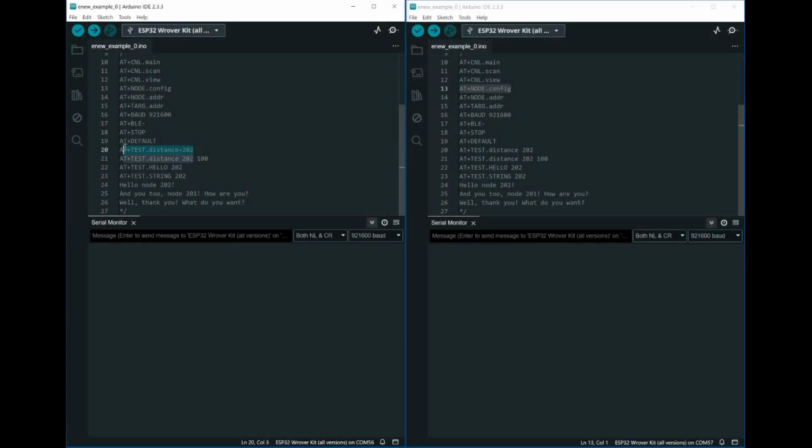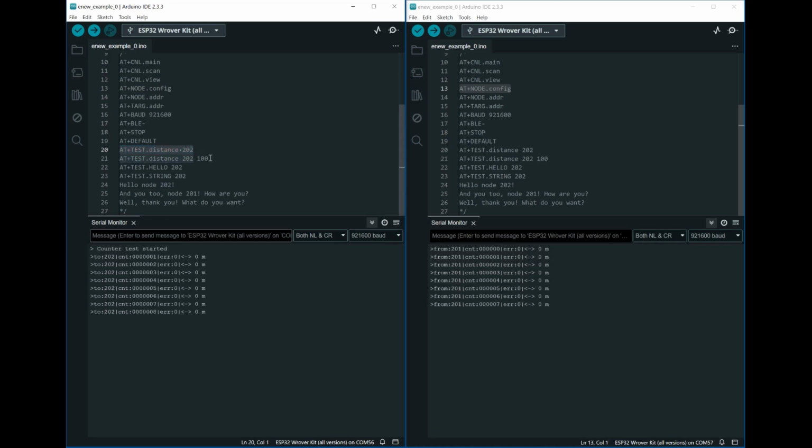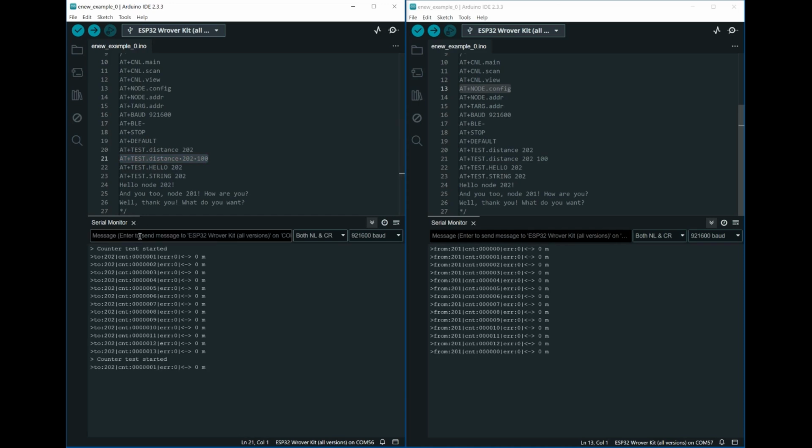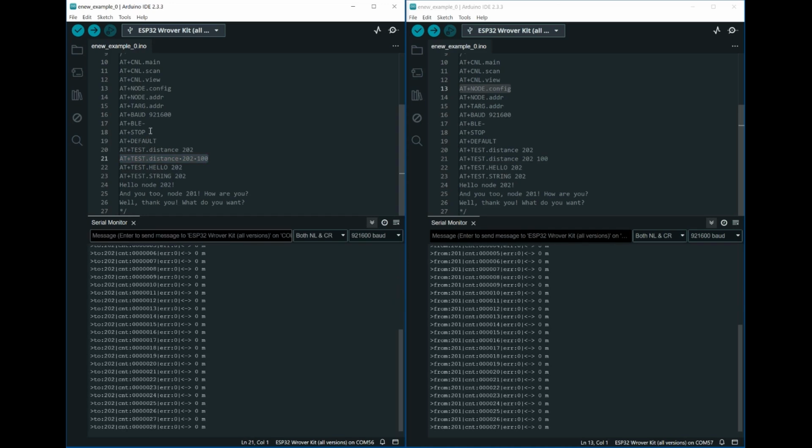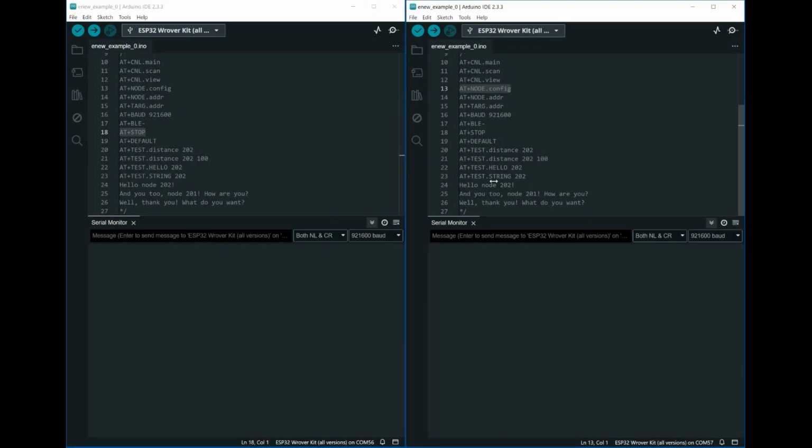Let's check the performance of the assemblies. To do this, let's run one of the tests that can be used to check the maximum distance of the network nodes. Everything works perfectly. The settings have been configured correctly.